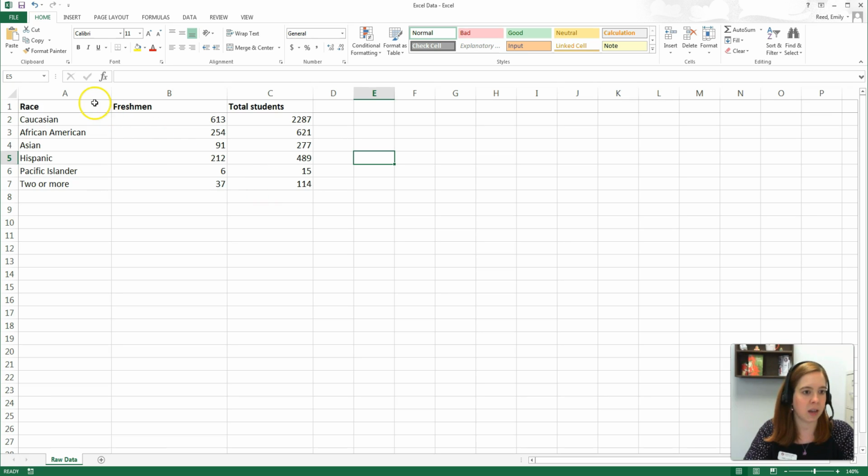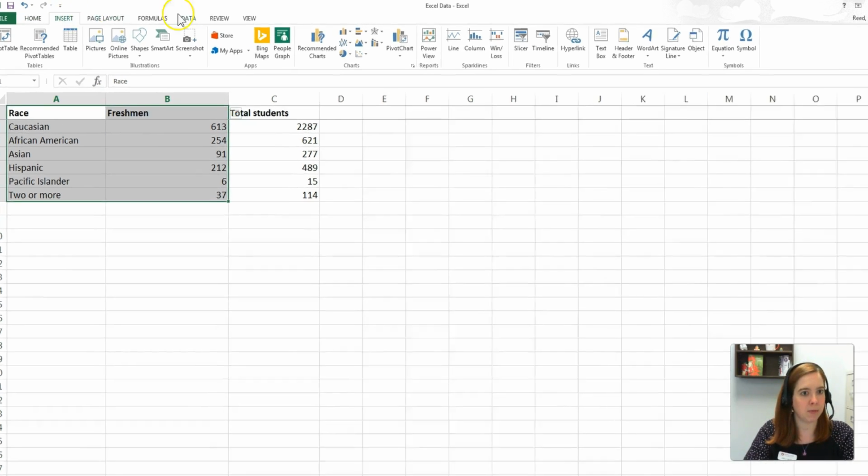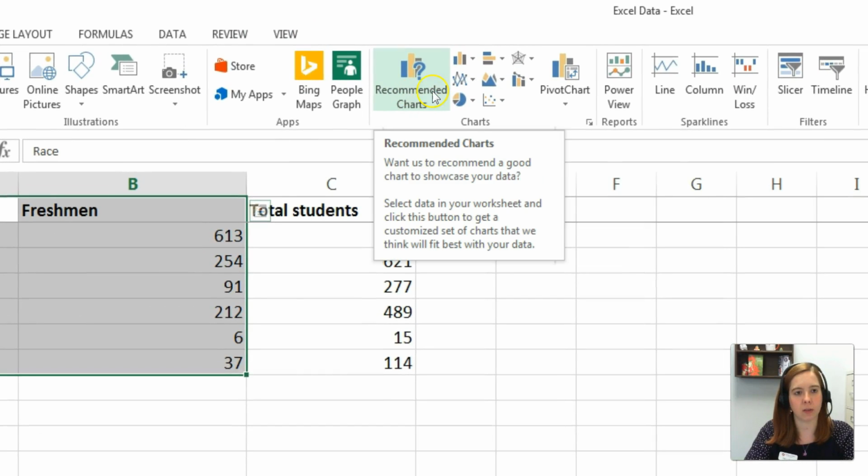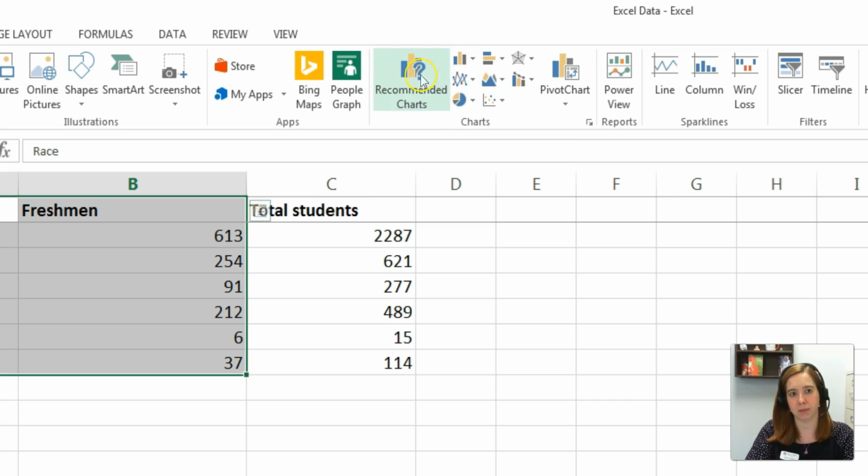So let's say you just want one of these columns of data. We're going to highlight our races here and our one column of data, but it's two total columns being highlighted here. Go to Insert in the menu and click on Recommended Charts. If you are using an older version of Microsoft Office, then you will not have this button.